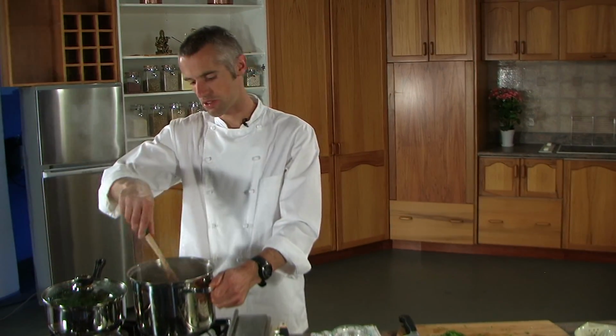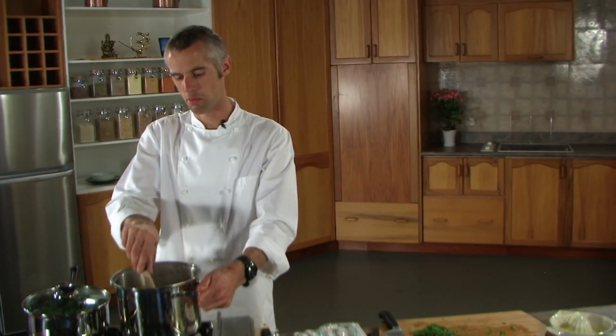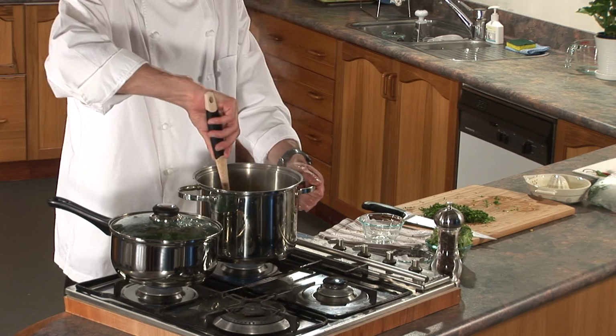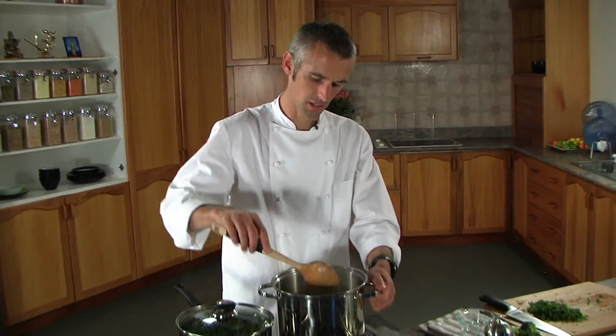So how you tell when the soup is ready is basically when the pumpkin is soft enough to puree. So you can just prod it with your spoon, and it should mash easily under the pressure of the spoon. And that's when you know, okay, it's going to be okay to puree this now. So we'll just give that about another 2 minutes.